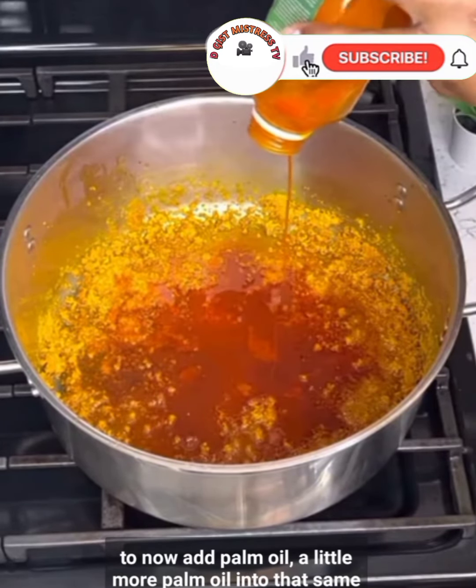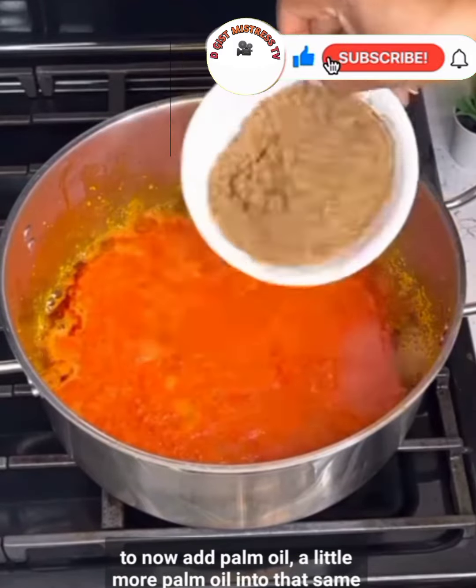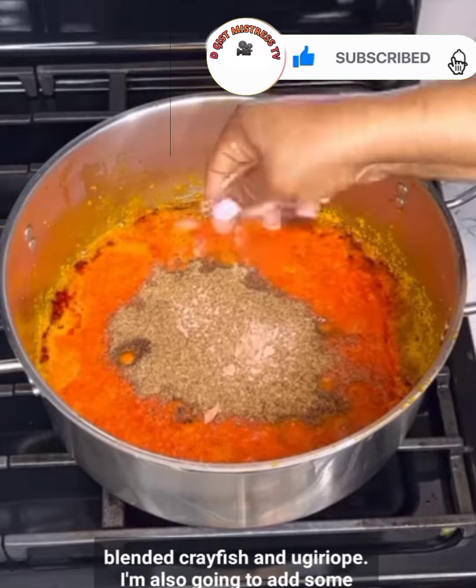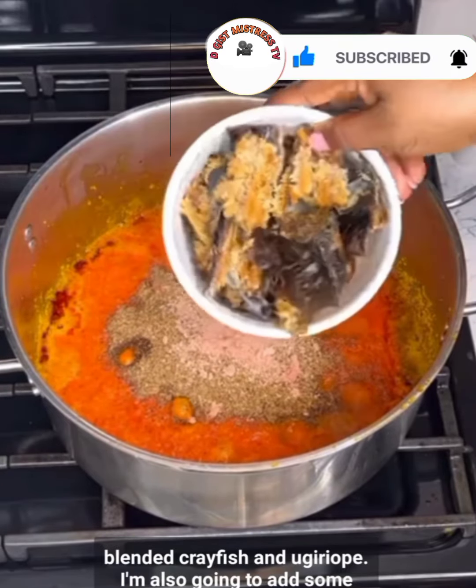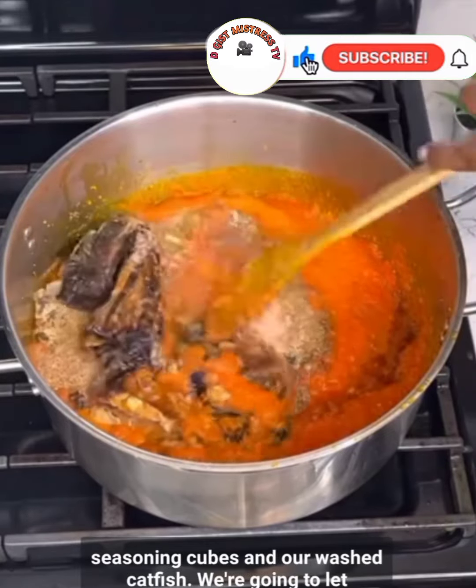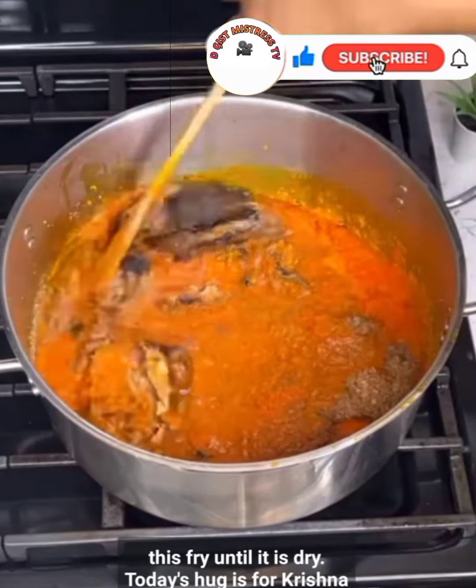So I'm going to now add palm oil, a little more palm oil into that same pot, going with our blended pepper mix and some of the blended crayfish and ukpe. I'm also going to add some seasoning cubes and our washed catfish. We're going to let this fry until it is dry.